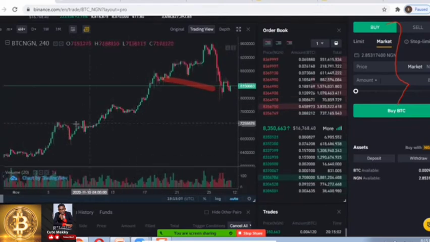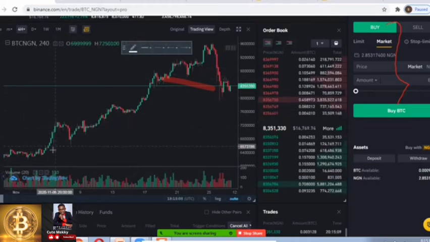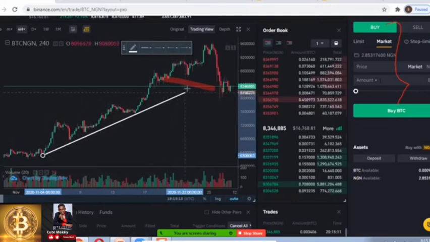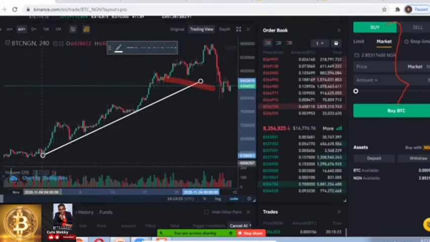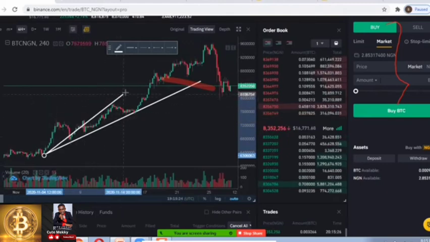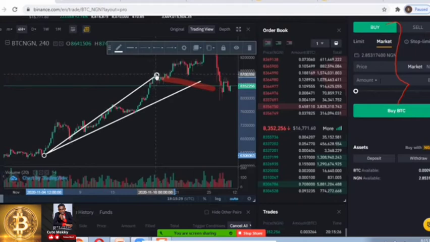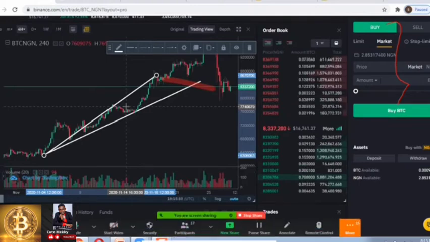But the idea is that it should not cross, like you can draw a trend line from here to this point. You can see it does not cut across any other chart. Now, if you draw it like this, you're actually wrong. So you have to pick out a specific point and draw it from 1 to 2. That's 2 points must be identified. Connect those 2 points together and mark the line.